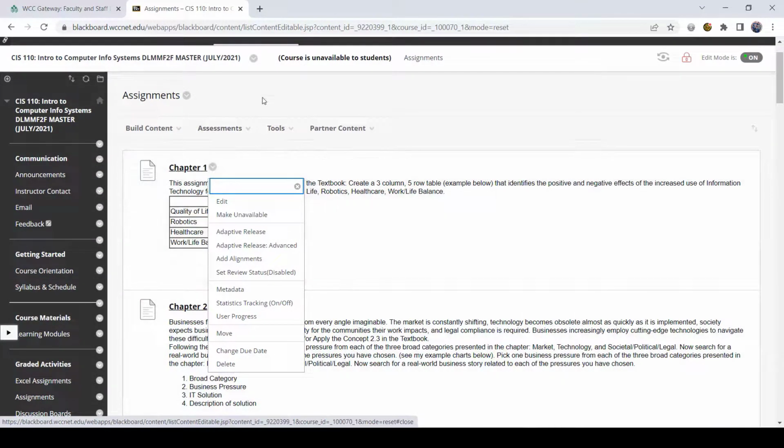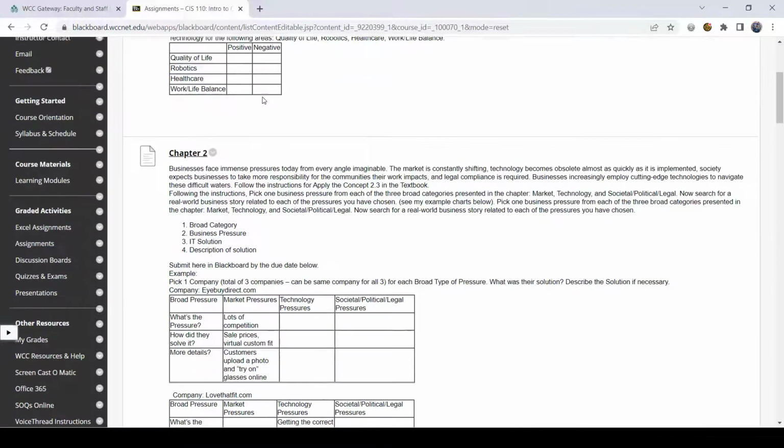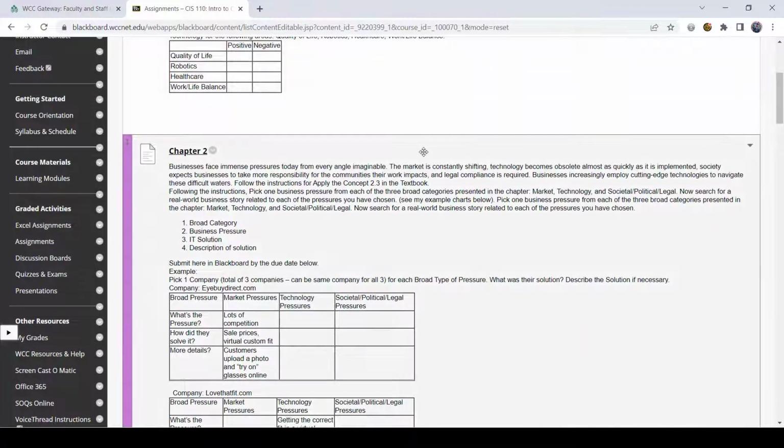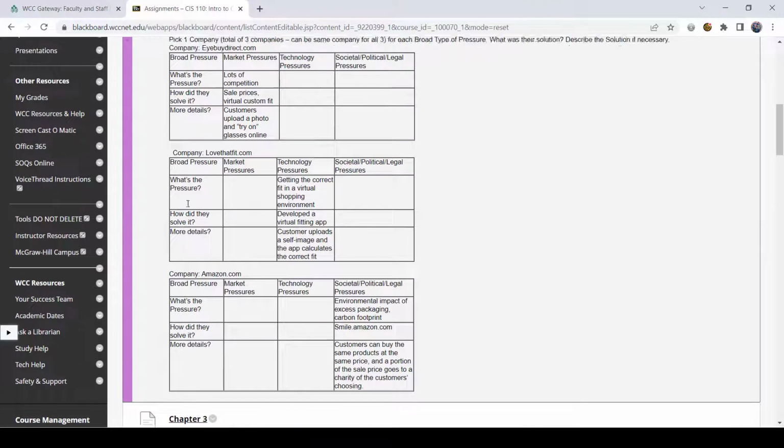If you don't delete them, what will happen is they'll show up in the student's gradebook, and the students will wonder, well, where's this assignment? It really gets confusing. So again, if you don't want to use any of this stuff, except for what you have to, but this is an optional one, you don't have to use anything in here, then you just delete them out. Just delete every one of them out and you're done.